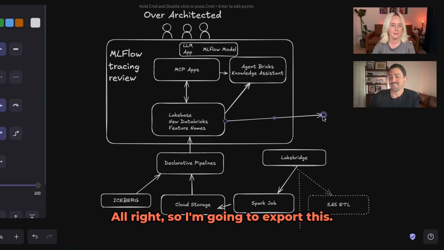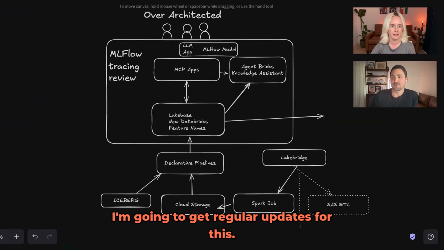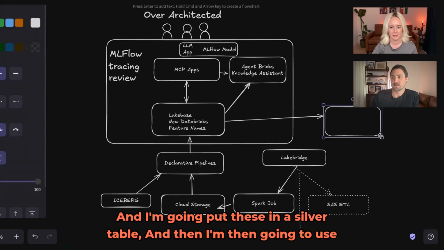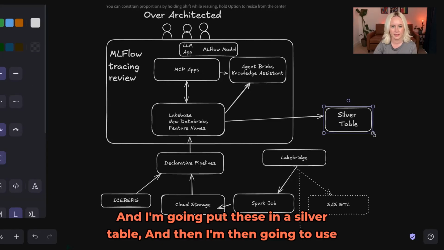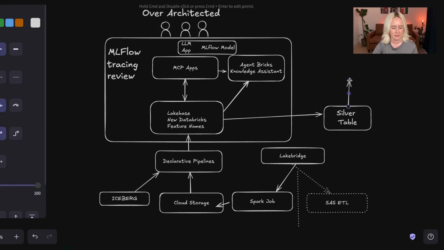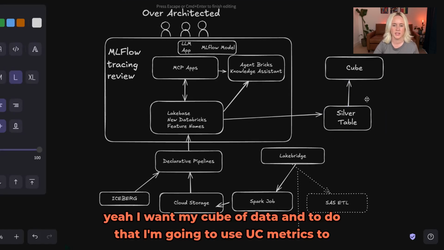All right, so I'm going to export this. I'm going to get regular updates for this, and I'm going to put these in a silver table, and then I'm going to use metrics, because I want my cube of data.